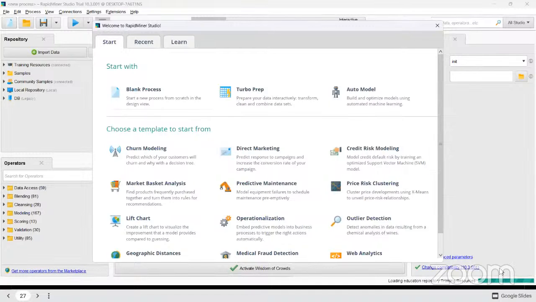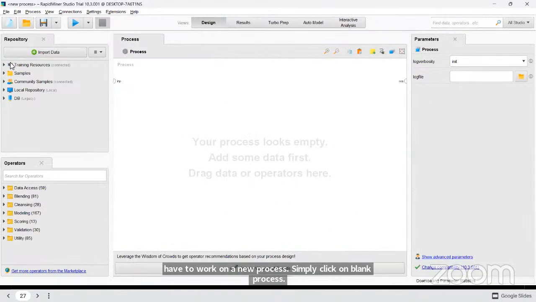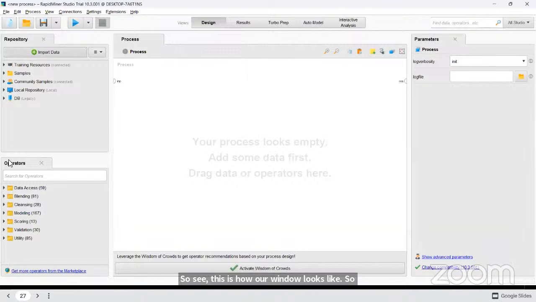So this is how your RapidMiner will look like. So we have to work on a new process. So I'll simply click on blank process. So see, this is how our window looks like. So we'll talk about each and every section separately in the further slide of the PPT. So for now, just look at how your RapidMiner Studio is looking like.